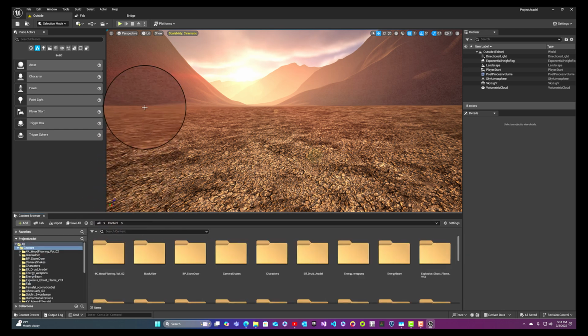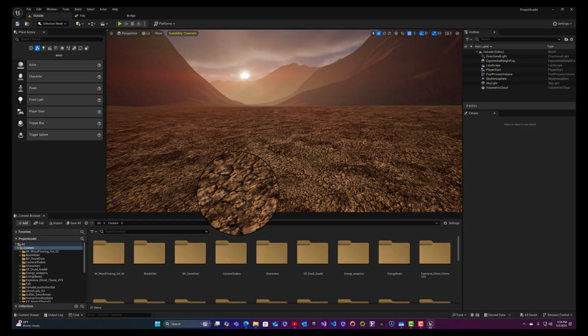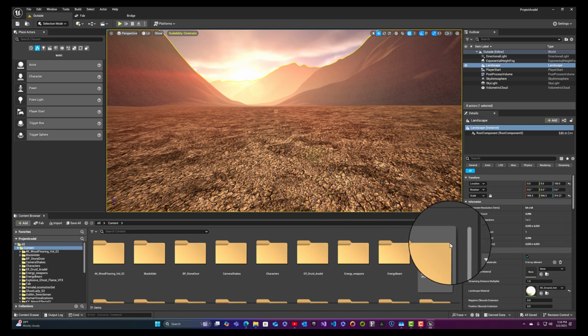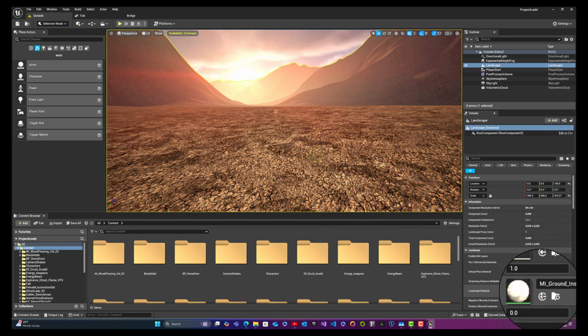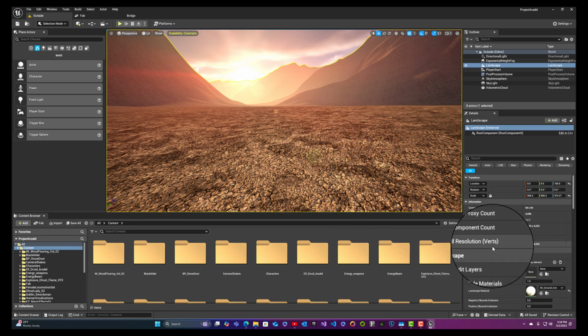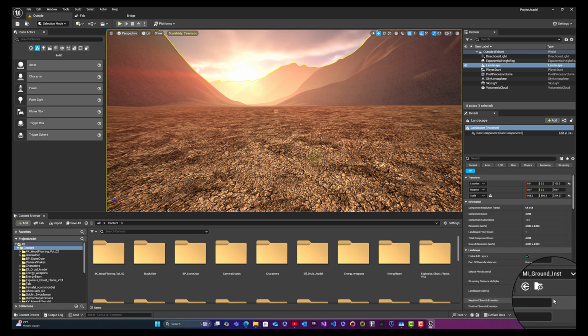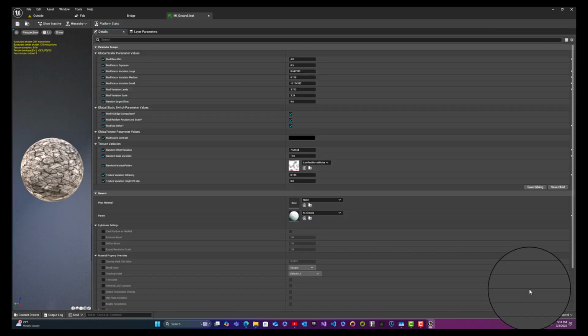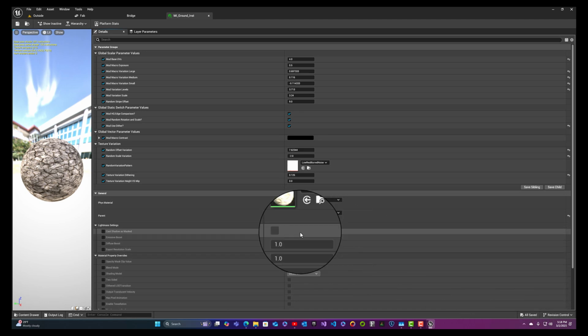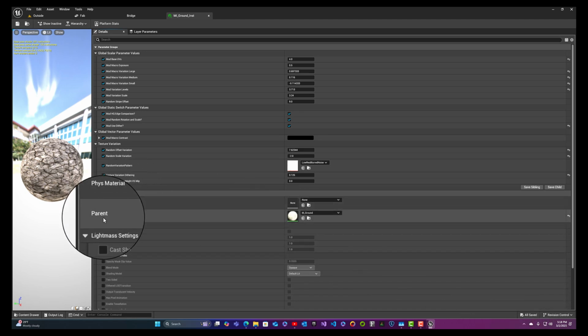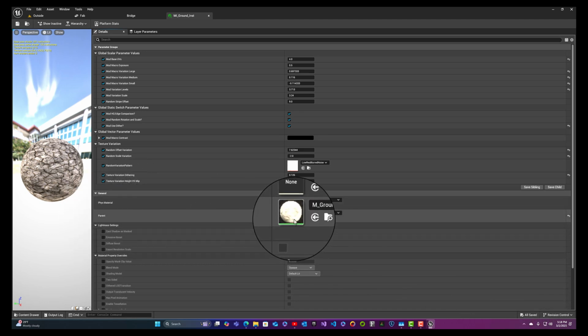But I want to go back to my master material for this landscape, and currently the material instance is what is on there. To find the master material easily, you can always double-click and open the material instance, and you can see where it says parent right here, m_ground.